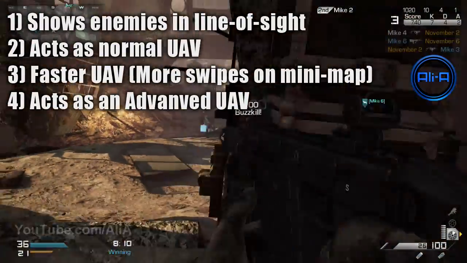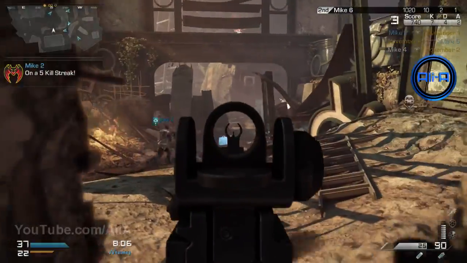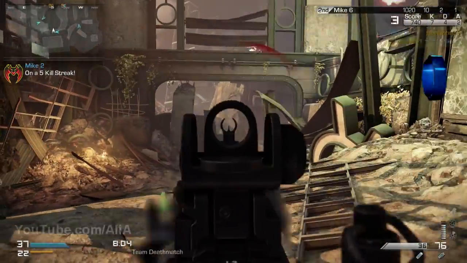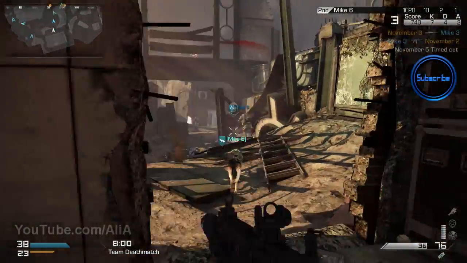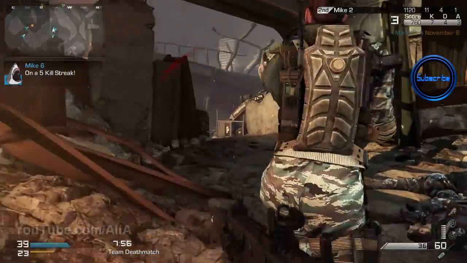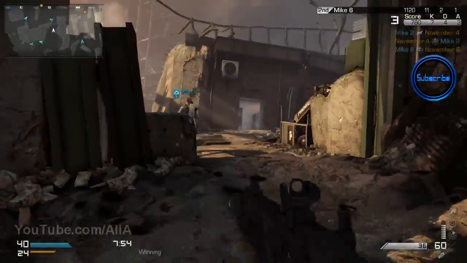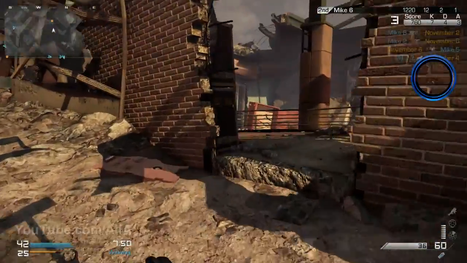Not quite the same, I don't believe, as a VSAT, which will completely track an enemy as it moves throughout. It will actually just swipe across the map and show the enemies as an arrow rather than the dots, so you know which way they're facing. So there's actually 4 levels to this Satcom. Now you guys may be thinking, having 4 on the map at any point in time is quite a lot, especially if they're easy to shoot, and if you're only playing 6 versus 6, so 4 is quite a lot.